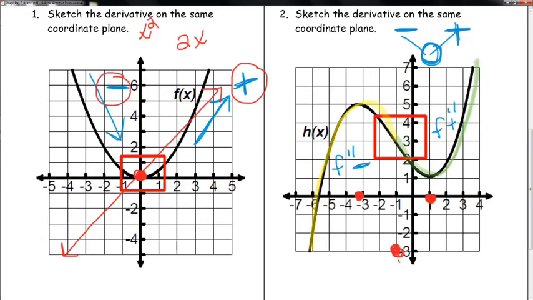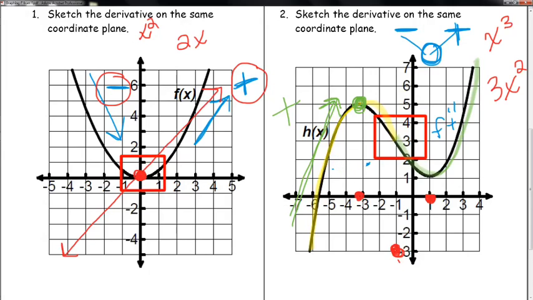And you can kind of see, since this is a cubic, this is x to the third, its derivative is going to be 3x squared, so you know you have a parabola. And so you can probably connect the dots and create that parabola, but I just want to show you in terms of the y-coordinates for your slopes. So notice that your slopes are going up. Everything is increasing into -3, to this point up here. That means your slopes are positive. Then your slopes become negative.